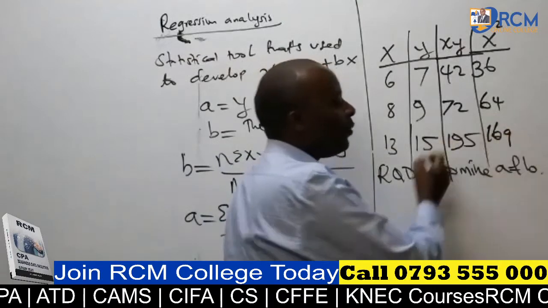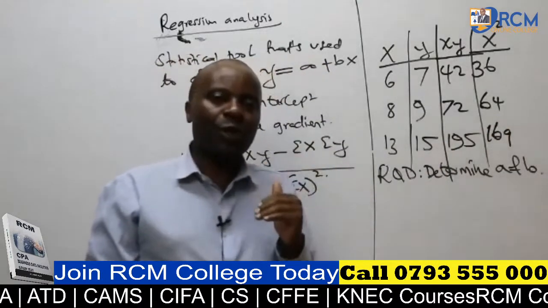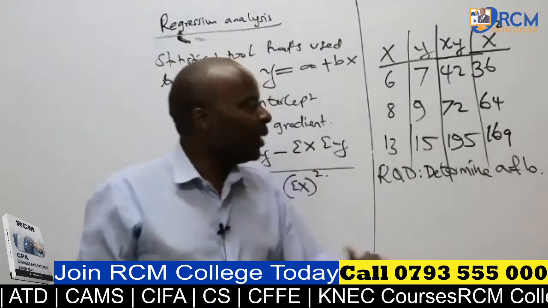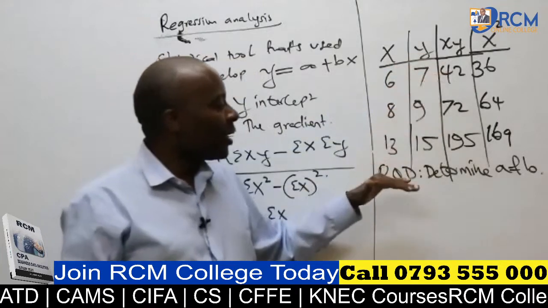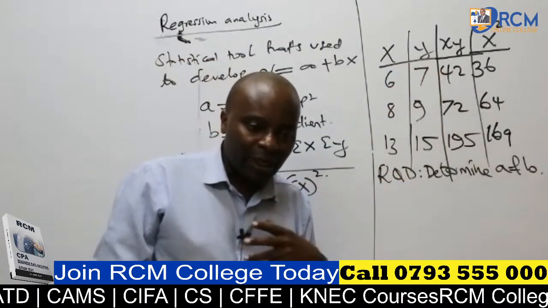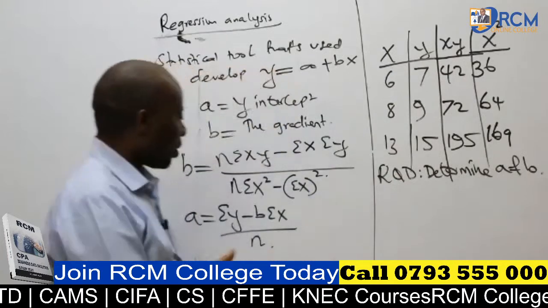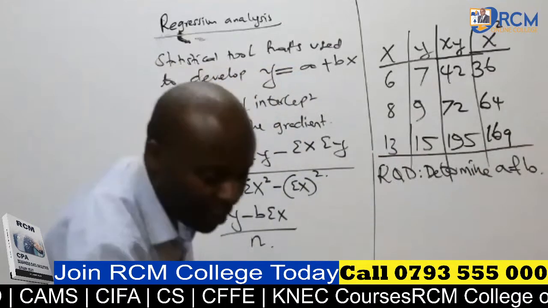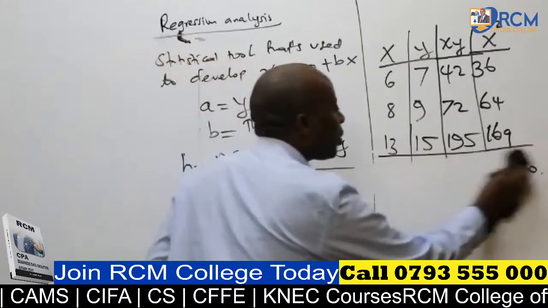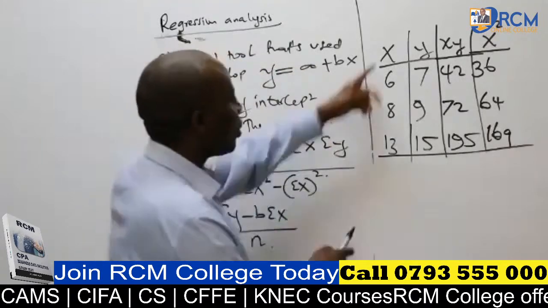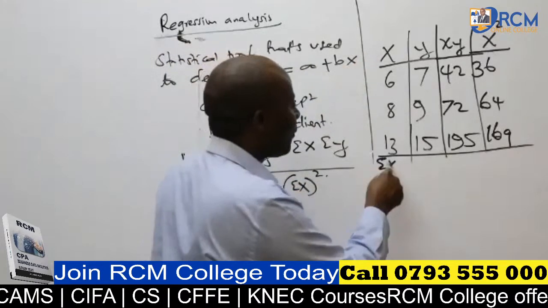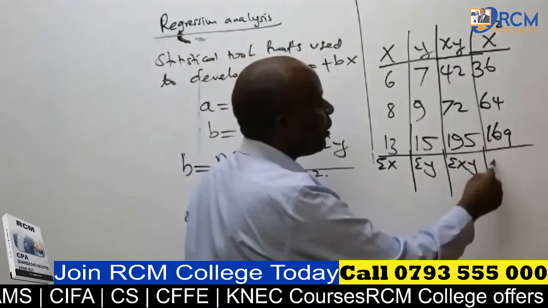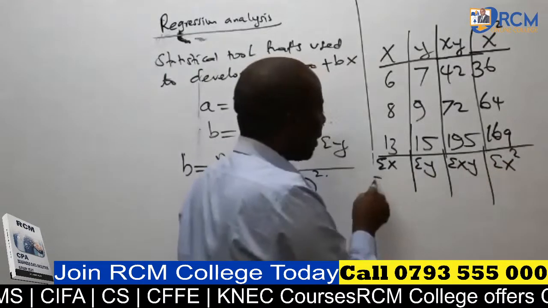Ladies and gentlemen, if you remember from my video, I was able to demonstrate this very clearly. Now we have 4 columns here. Regression is a sigma thing. Regression is a summations thing. So we need these summations here. Please come and give us all the summations down here. The first column will give me summation of x, the second column summation of y, the third column summation of xy, and the fourth column summation of x squared. Could you kindly help us do this?